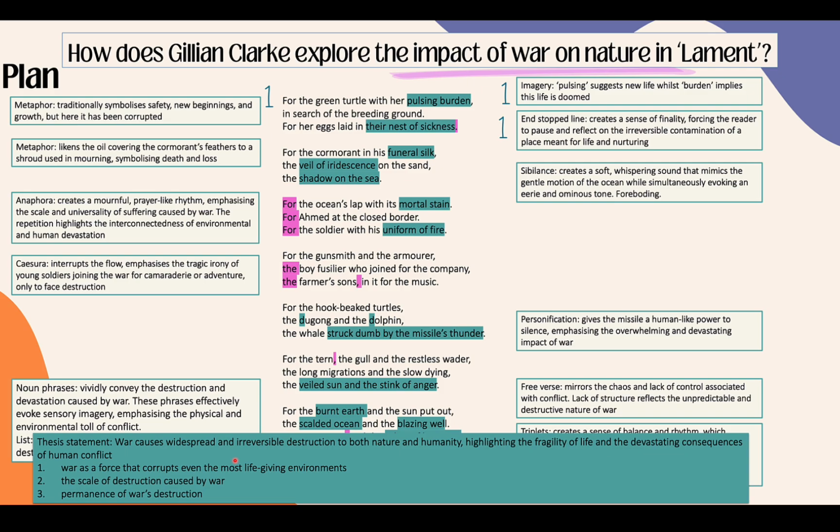I keep looking back at this, and I can even just start to cross things out. So if I've covered this, I will cross it out, highlighter it out, put a big red pen through it, think, all right, I've covered that. What's next? What's next? And it just helps you to be a bit more organised. It helps you with the coherence of your essay, but also it just makes sure that you're not going to forget anything, because you've already said, yes, I want to talk about sibilants. Haven't done that yet. Let me just make sure I've got that in before I move off to the next point.